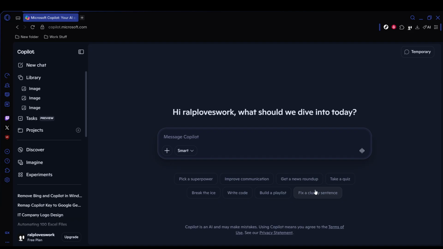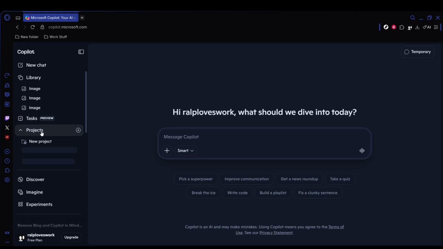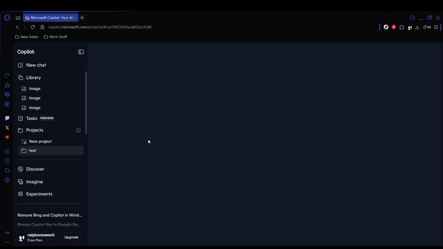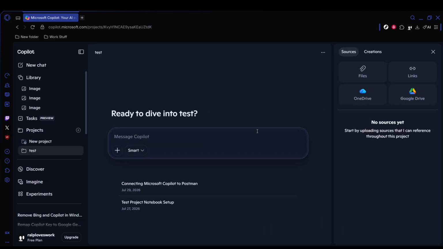To begin, open the Microsoft Copilot application or the web interface, depending on how you normally use it. Once you're in, navigate to the notebook you want to share. Make sure you open the correct notebook before moving on, especially if you have several saved in your account. Taking a second to confirm this can help avoid sharing the wrong content by mistake.